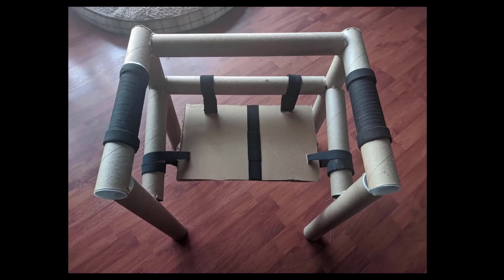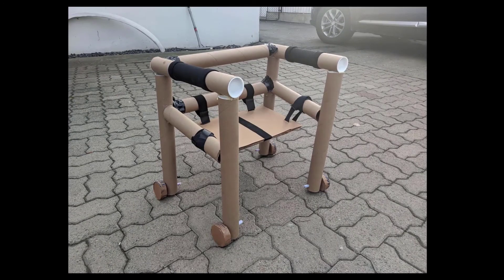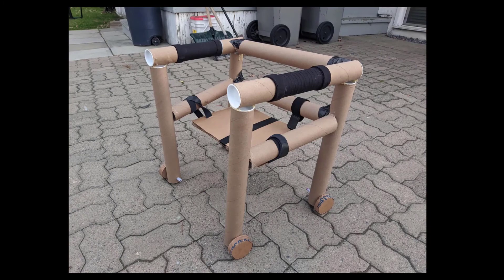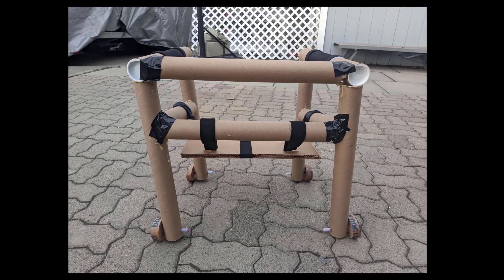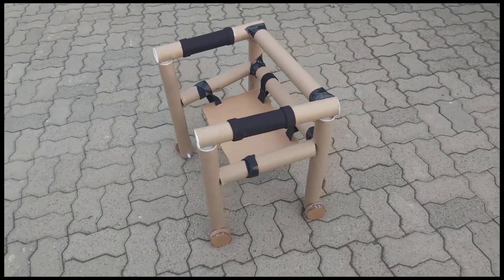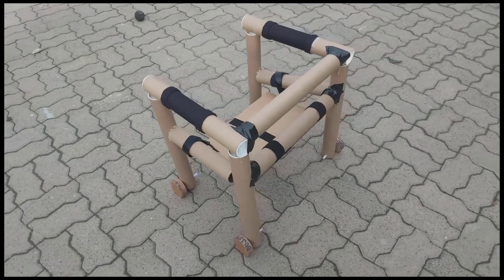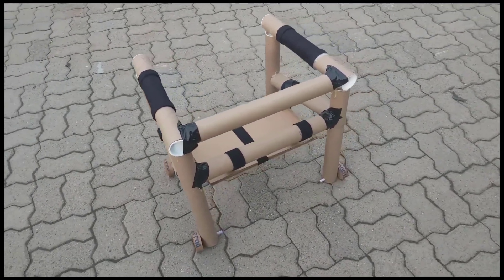Although the SOLIDWORKS design was great and can be created easily in an actual manufacturing scenario, one of our constraints — using basic craft materials — made the design a bit harder to build in real life. This resulted in some design cuts, as building a true representation of the SOLIDWORKS assembly would take a lot of time with the tools and materials we had. Although we had these setbacks, we felt that what was accomplished was still great. The overall design is made from cardboard and still got the idea across. The wheels no longer swiveled due to being made from cardboard, but everything still worked in unison. Despite the use of cardboard, it could support the average weight of a 3-year-old child, which is 35 pounds.